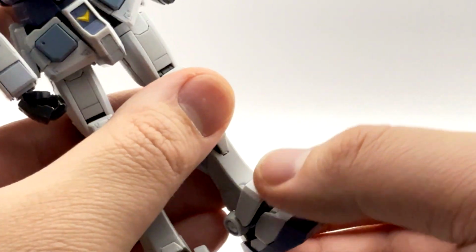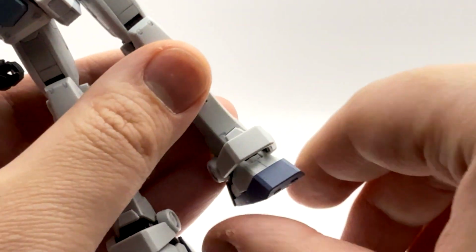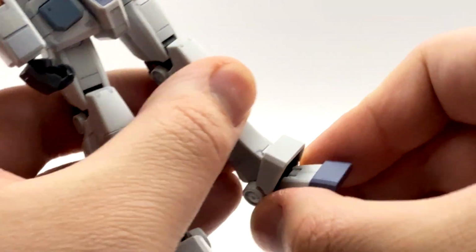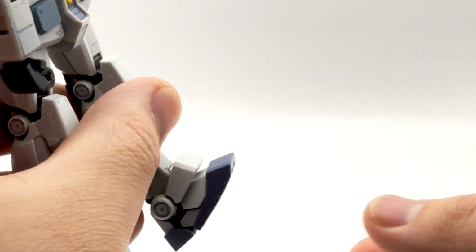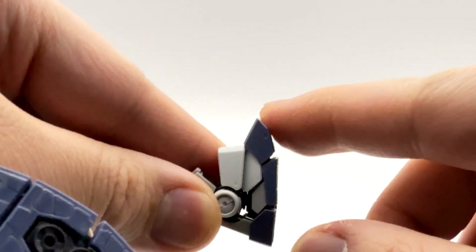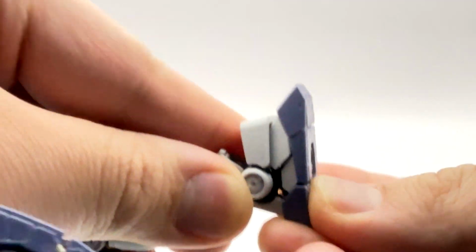For the feet then, the ankle armor will pivot up and down a small amount. The foot will tilt in and out, not particularly far. The entire foot can kind of swing forward a decent amount, and downward also a decent amount. There is foot separation in the toe for better articulation. There's also some heel separation, although you won't be getting much articulation out of that.